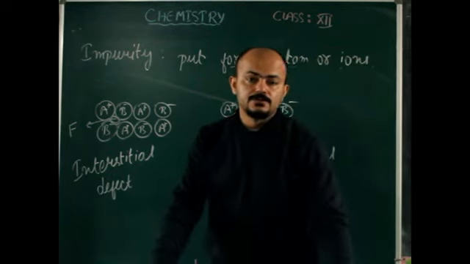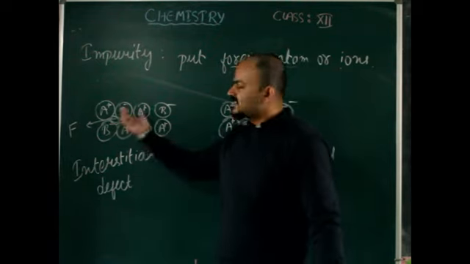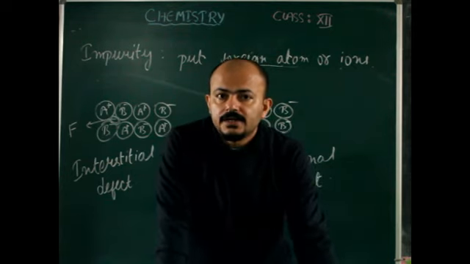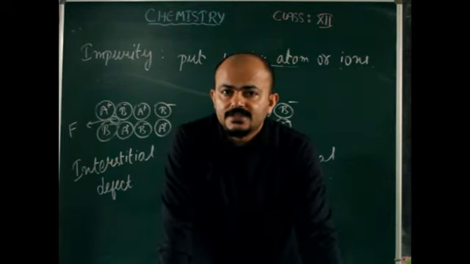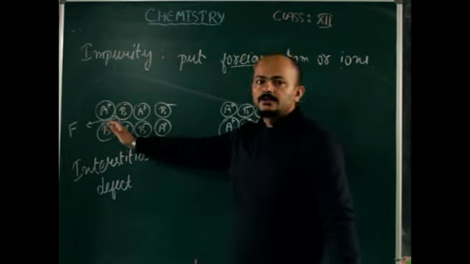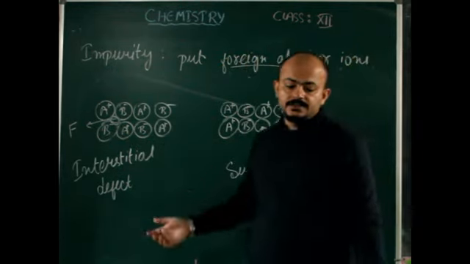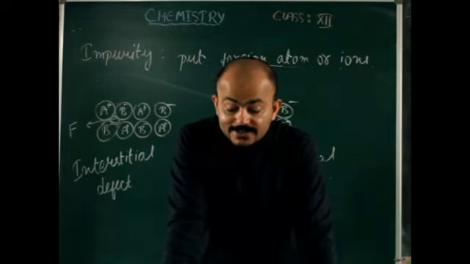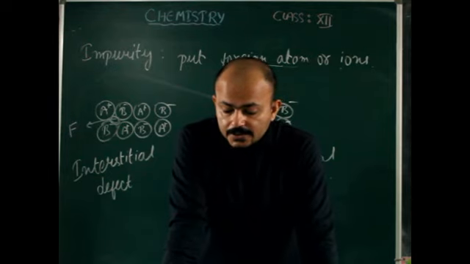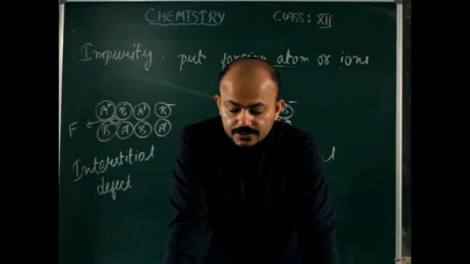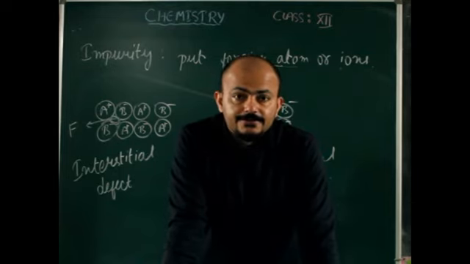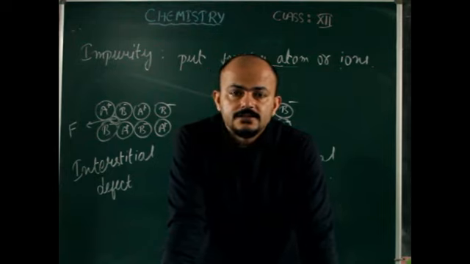Let's define what doping is. Whenever in such an arrangement of host particles, a foreign particle occupies such spaces, either interstitial or the unoccupied lattice sites of the system, that is known as doping. So listen to this: the introduction of defects by incorporating a small amount of foreign impurity in the host crystal is called doping. With this we come to the end of today's discussion, imperfections in solids.